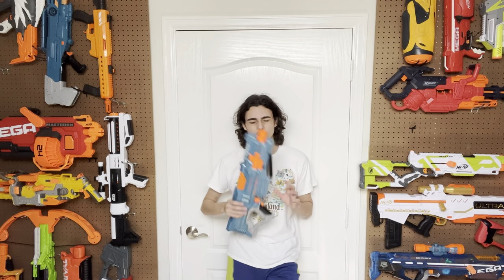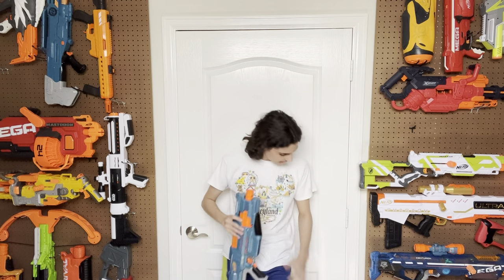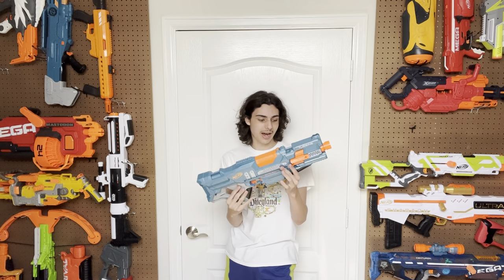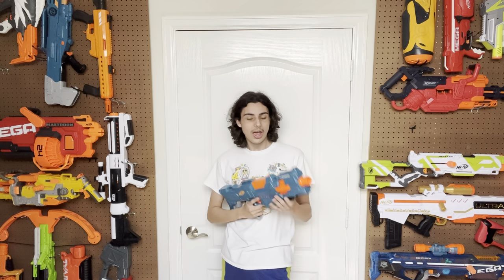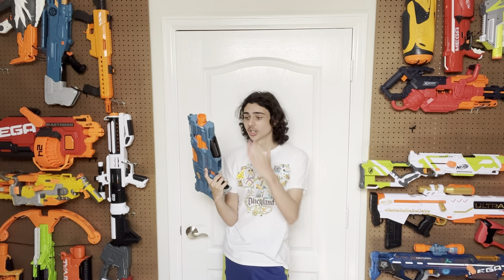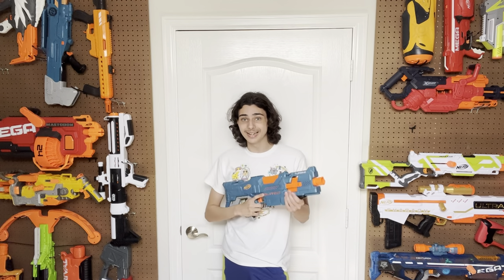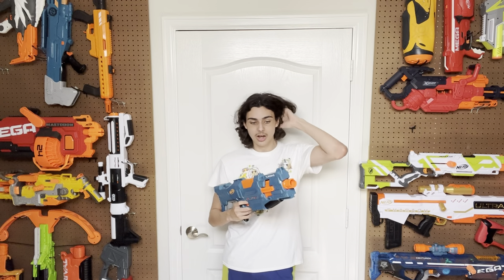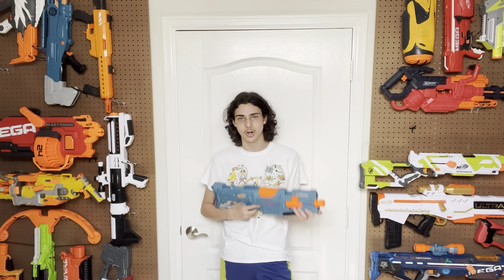It's time for everyone's favorite segment: quality control. You guys remember the Hyperfire — this was a pretty good blaster and it still holds up to this very day. What's the difference? This one does not. I've had this blaster for a little under two years and it is cooked — basically cooked — just from using it. Because Hasbro did not lubricate the pusher, the plastic has worn itself down over time and now takes almost twice the power to rotate at the same speed, using the same batteries. And I cannot change the power level without probably breaking the blaster, because Elite 2.0 releases were clipped and solvent welded together.